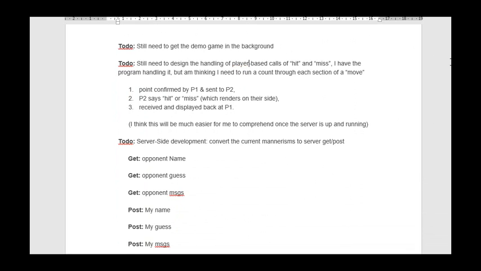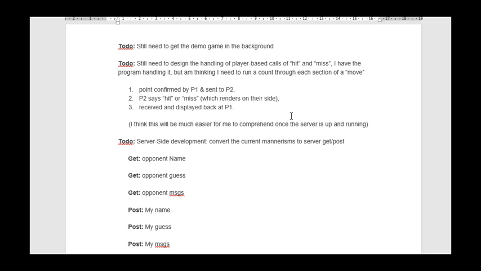turn tracking, which I don't think is going to be a boolean on whose shot it is. It'll be a case of sending off a confirmed point, the other player actually saying if it's a hit or a miss, and then that coming back to player 1 and rendering on their screen, and then it flips over to being player 2's turn, and they run through that cycle. So I don't think the boolean side of whose shot it is going to work out very well, so that's going to take a fair amount of effort.